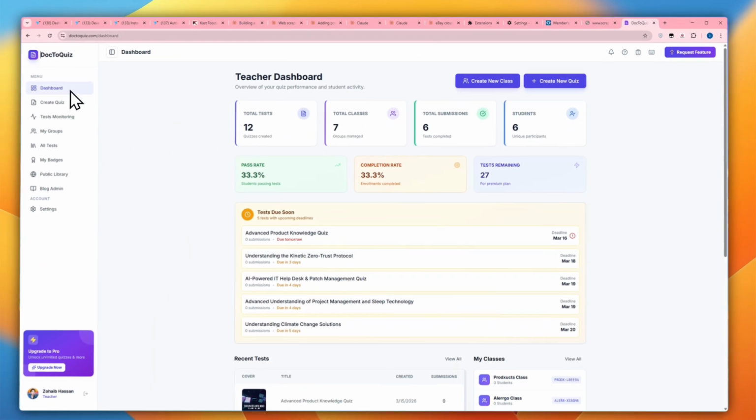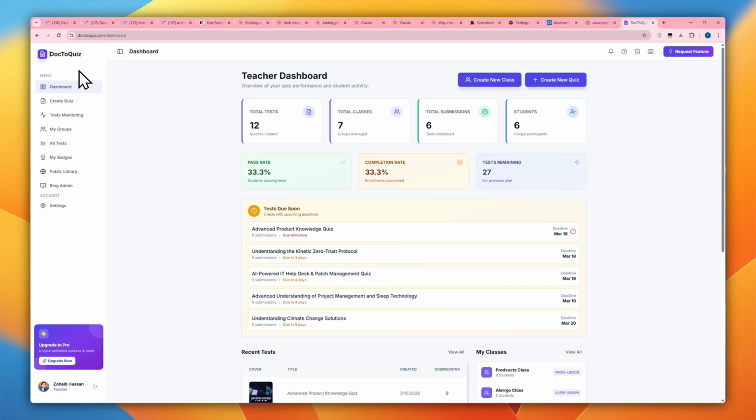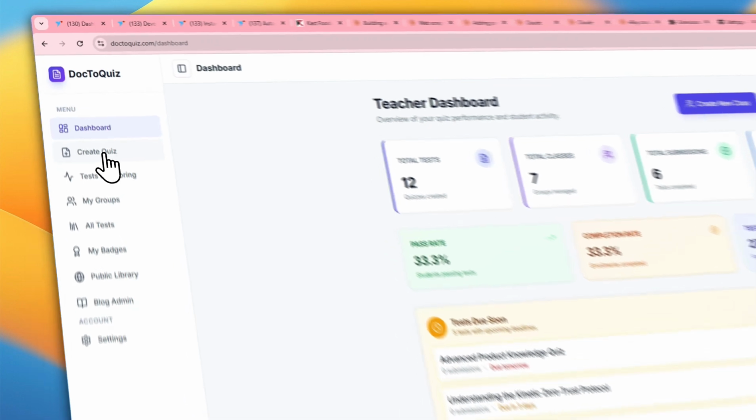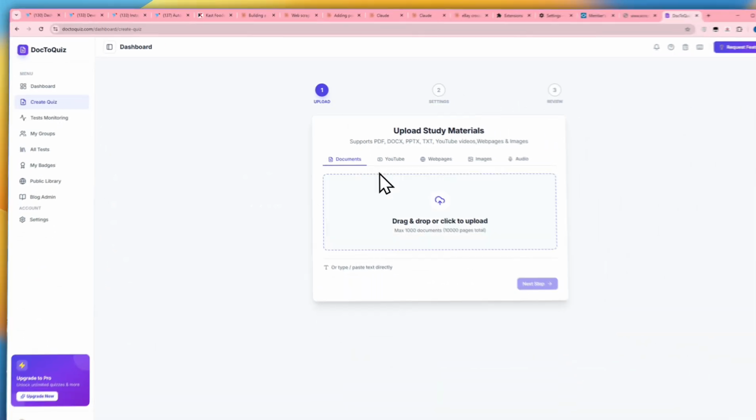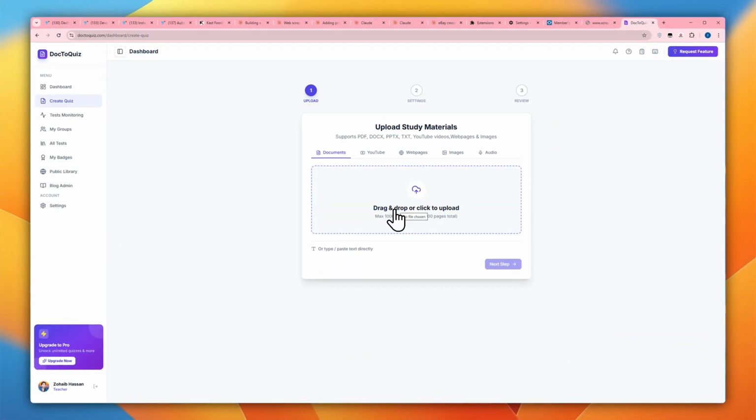You need to click on teacher dashboard, and if you didn't sign up, you just need to log in as a teacher or student. But I prefer as a teacher, if you want to share your quizzes with students. Once you are in, you just need to click on create quiz, and now you can select any files. But this video is helpful to convert Word files, like documents, into shareable quizzes.